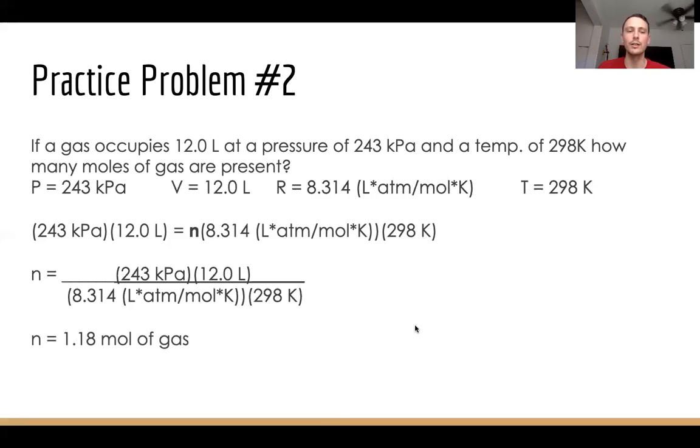So in real life, this is one of the more useful gas laws and one of the more useful equations because we can measure most of these things using different gauges if we know how large the container is, so on and so forth. And we can then figure out something like how many moles of gas are in the container, or what's the pressure in the container if we put this much gas inside of it. So we don't need a before and after. We can just solve for any one of these variables given that we know the other three.